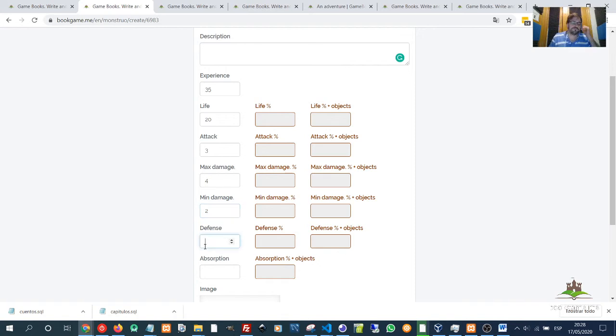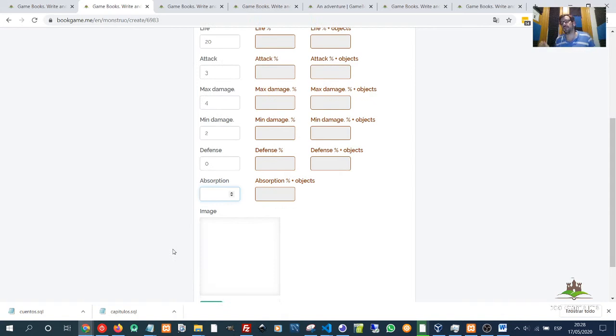The defense is something that subtracts from your attack. It's the ability that these monsters have to try to escape from your attack. In this case, we can say that it's a very stupid orc, and we are only going to put 0. The absorption is if someone is able to hit you and it's going to hurt you with 3 points of life. If you have an absorption of, for example, 1, it's going to be only 2, not 3. You can subtract 1. The absorption is what the monster's character has against the damage that you do to it. In this case, absorption can be, for example, 1 or 0, because an orc maybe has an armor, for example, and things like that stop it a little bit if you are able to hit them.